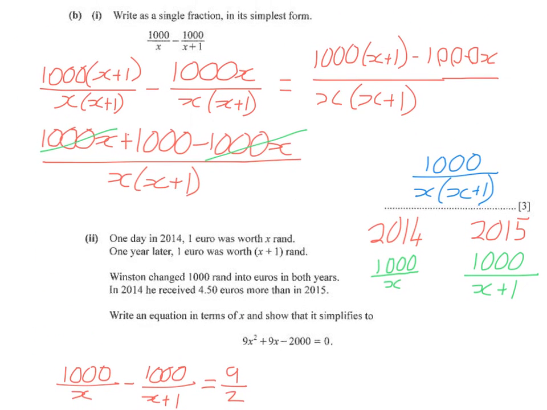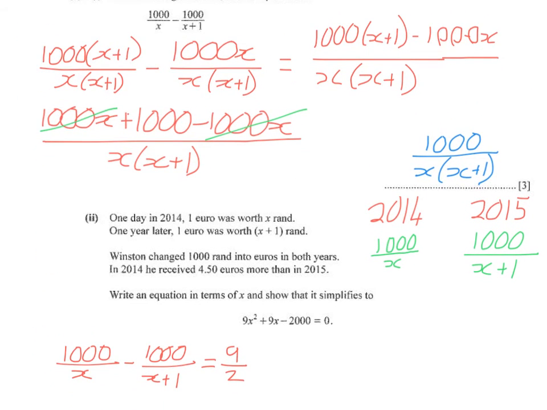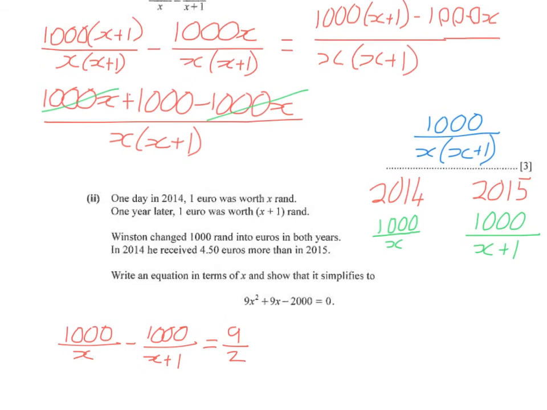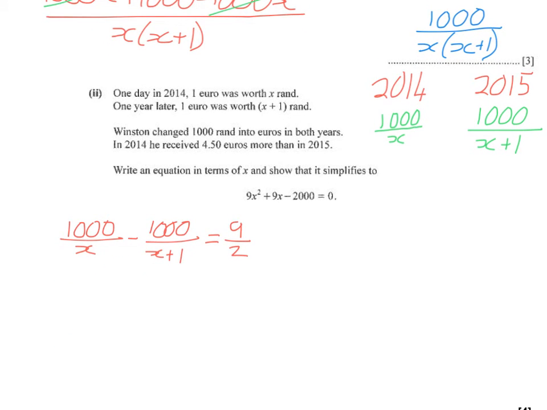Looking back up, do you remember what I said about part 1 and part 2? This was in part 1. This was in part 2. We've already done all the legwork. I know I can change that left-hand side for that simple amount there. So let's just change that. Everything on the left there for 1,000 over x plus 1. That's going to be equal to 9 over 2 still.